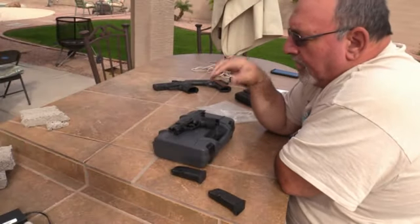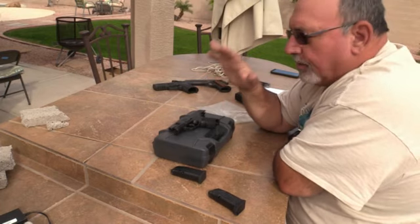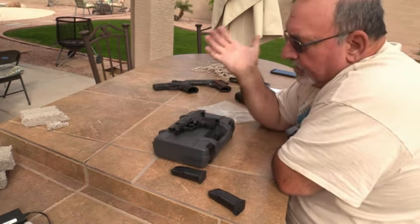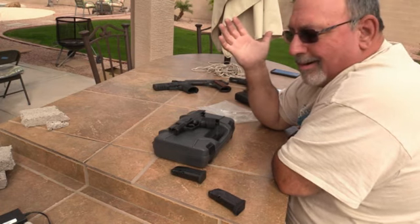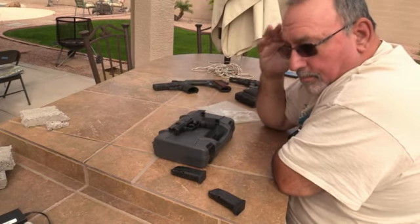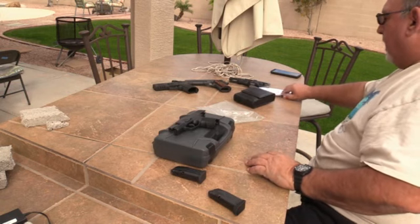Since then, I've fired probably 400 rounds through this dude, and it runs perfect. Now, I know there's a break-in time, so I'm easing it in, not letting it get too hot. I fire 2 or 3 magazines, I let it sit for a little bit. That's just the way I break them in. Some people say run them like crazy, like the old cars when you break them in. But since then, zero issues. So I'm really liking the way it fires. I'm putting that behind me in my head anyway, that it's not going to do that anymore. A couple things I like about this gun.